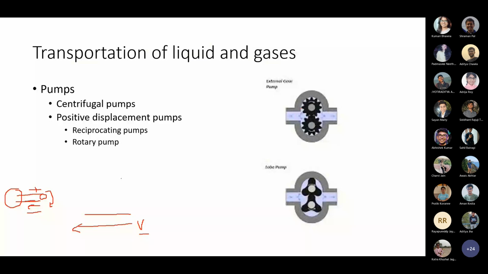When this gear rotates, the space filled between the gear teeth basically pushes the liquid. Initially, when the gear rotates, whatever fluid is present in this casing is displaced outside, then this whole area is filled with vacuum. Since there is a vacuum generation at the center point and it's connected to the suction line, because of the pressure drop the fluid flows, and the rotation of the gear pushes the liquid. Same as the lobe pump.